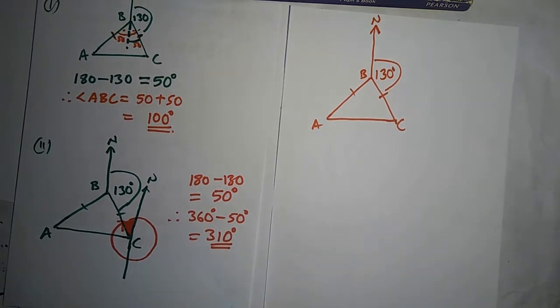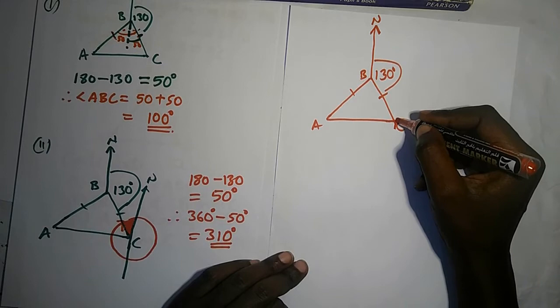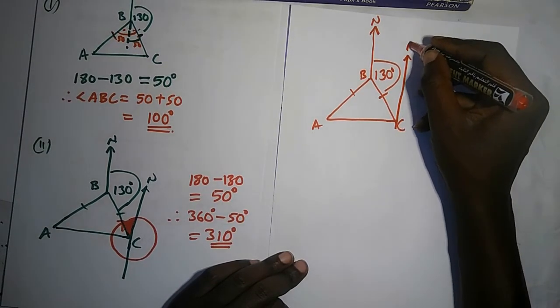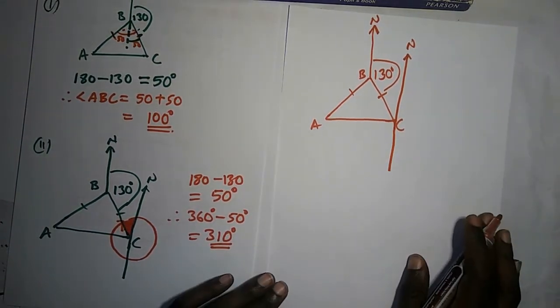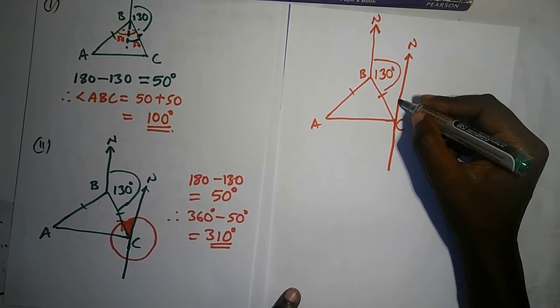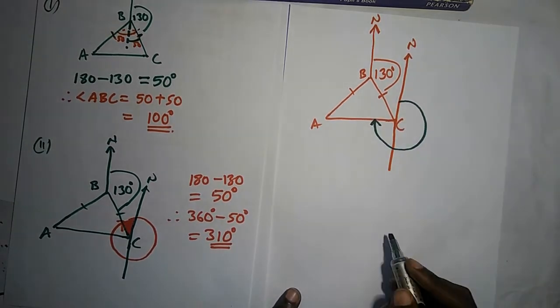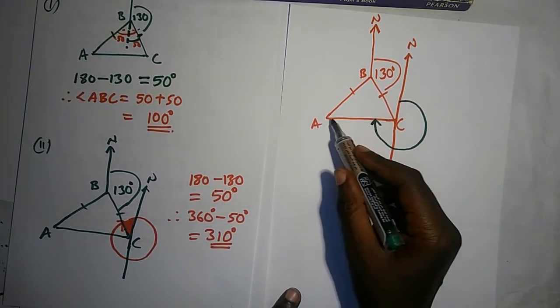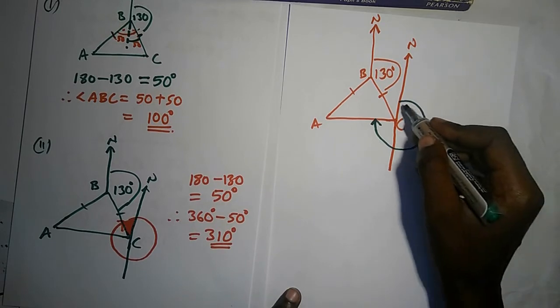Okay, so the question says calculate the bearing of A from C. So it's A from C. So you go at C, and draw a north. So right here at C, we are going to draw a straight line going up like that. This is a north. You can extend it down there. Okay, so with this north that we have, now we can label the angle that we are calculating. And so our angle is always from the north clockwise all the way up to that line there. Remember, we are calculating the bearing of A from C. So the line that connects A and C is this one. So we'll end here. So this is the one that we are finding.